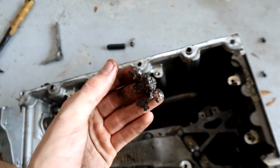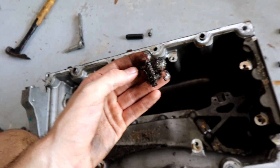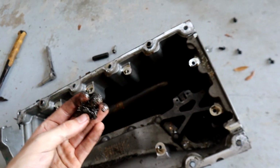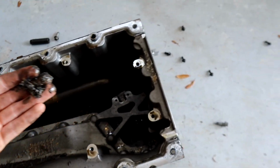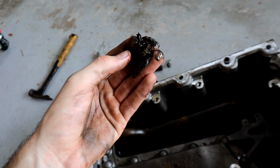So this engine definitely blew. I'm excited to look under that and see what we can see. Holy crap. Wow, that's a catastrophic blowing, that much metal. There's a ton in there. I can scoop out a ton more. Wow. I'm gonna go show my dad.